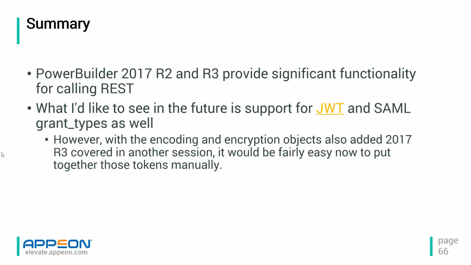client credentials. However, I have another session where I'm talking about some of the encoding and encryption objects that were added in PowerBuilder 2017, and you could actually do the OAuth request yourself without even using the OAuth client object, using the capabilities that were added in PowerBuilder 2017 R3 for doing the encoding and encryption. So if you needed to use JWT, you could do that today using some of these encoding and encryption options and the HTTP client.